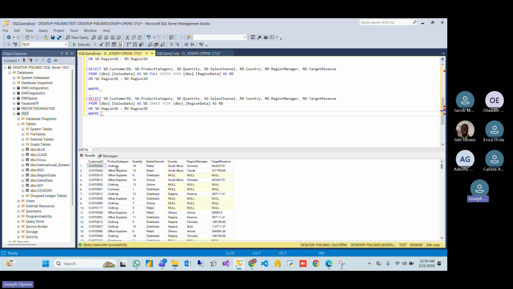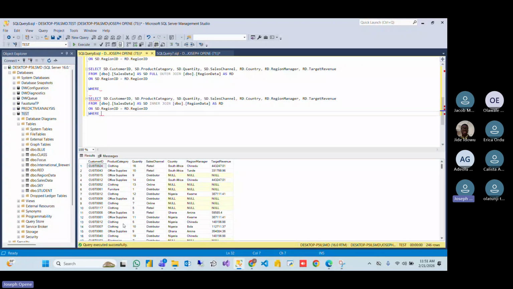For example, I want to know how the clothes section of our business is doing. So I'm not interested in the office supplies, the furniture, the electronics and the rest. I'm only interested in clothing.